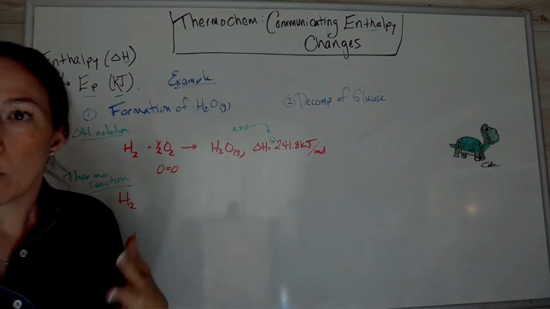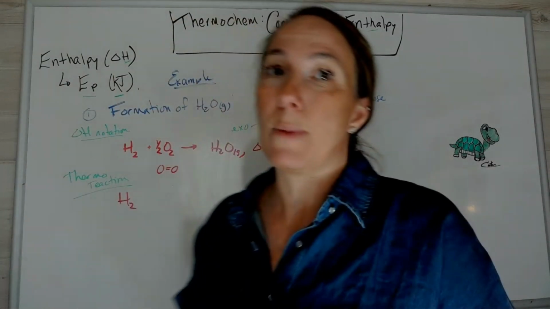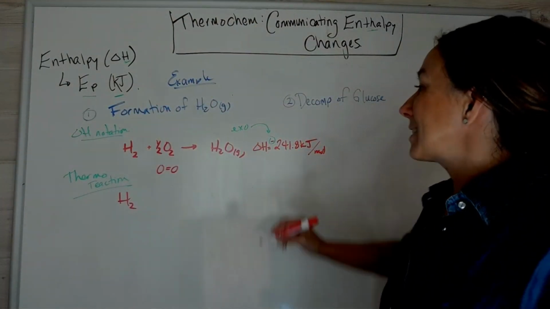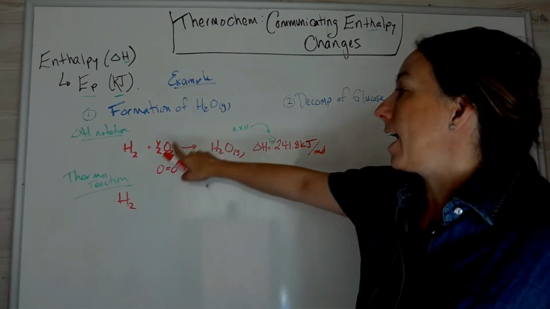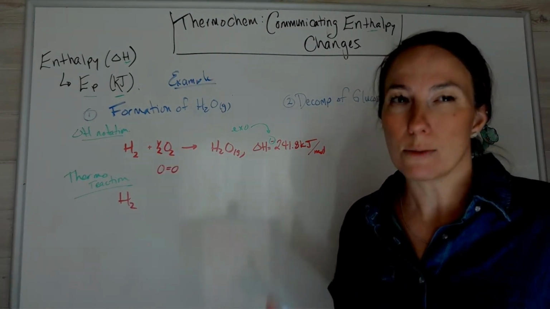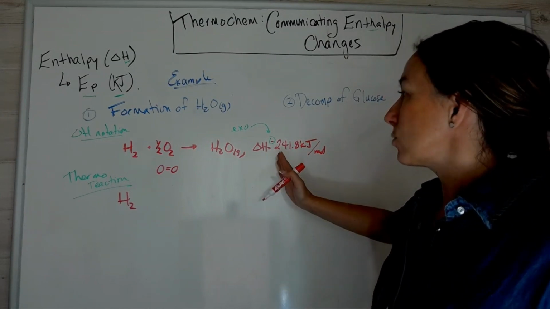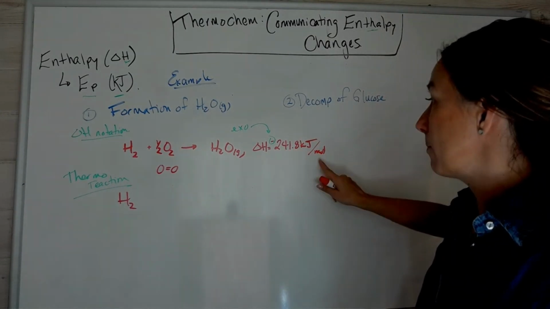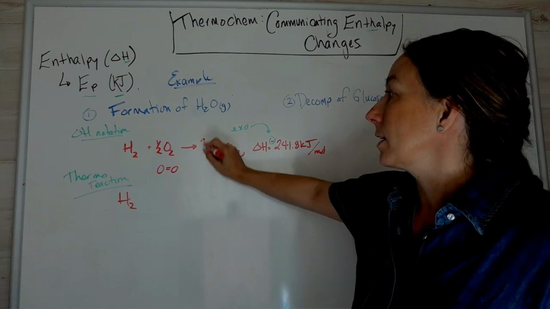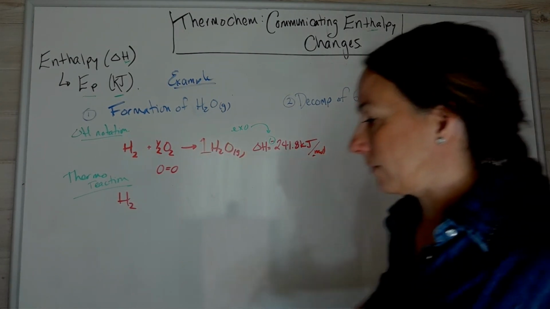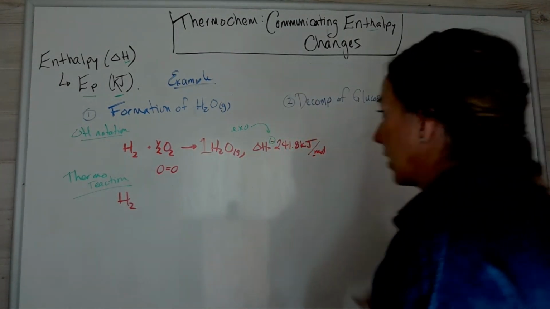So in thermochem, it's a really good idea to balance with fractions, because I have to put a 1 here, therefore I have to balance with fractions there. It's not as important in the other units, but it is really important here because the number I look up is for 1 mole of water, so I need a 1 there. Okay, I've said that lots now. Okay, so that's really important.